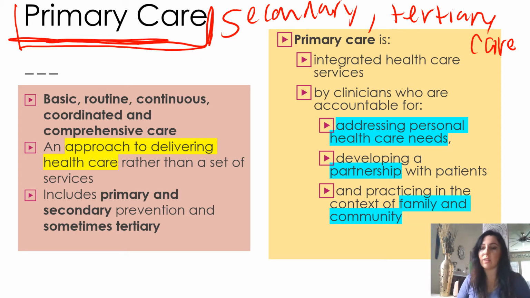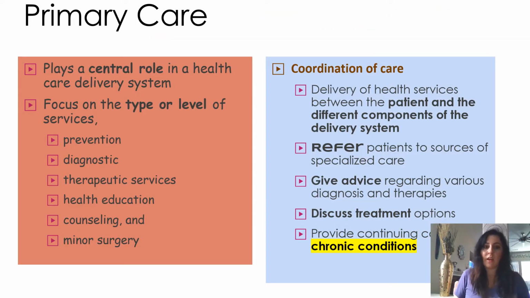When you do need it, they will send you out to get your specialty care. If required, they'll constantly monitor your disease and provide you your medication, try to make sure that you stay on track with everything. And then if anything flares up, or if you need a specialist to step in, they will send you on your way to see your specialist, or they'll hook you up with a specialist to go see. So this is pretty much everything that I just said. So enjoy this slide on your own.